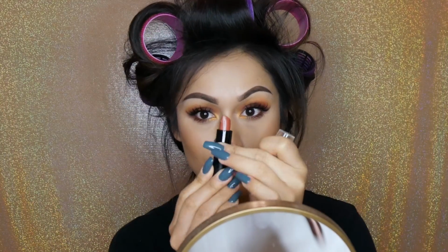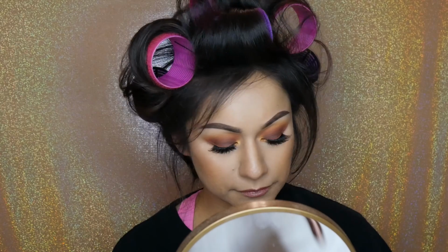And then for lipstick, I'm doing something different. I'm using Java by Wet n Wild. I really like this color. I usually don't use something that's not a liquid lip, but eh. And then I put my Too Faced lip injection in the shade Milkshake. That's what I got in my Sephora Play box last month.